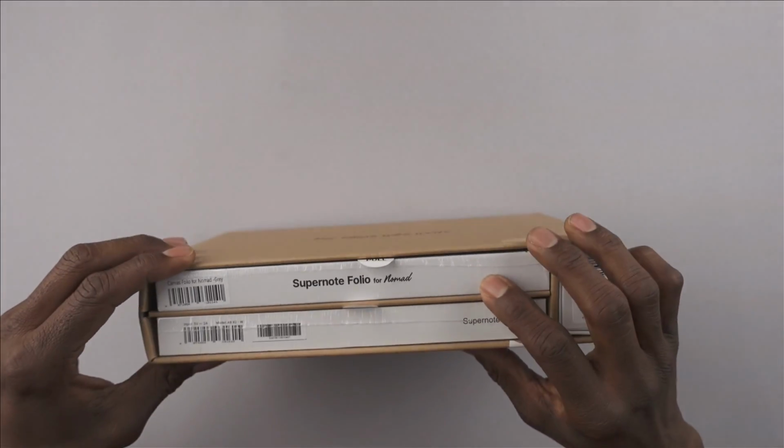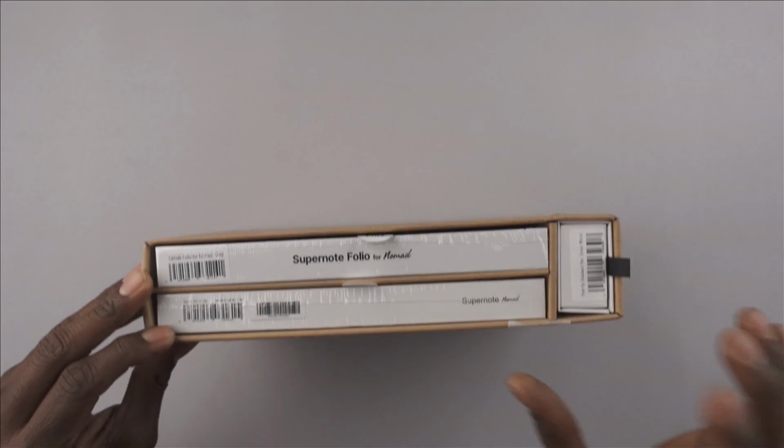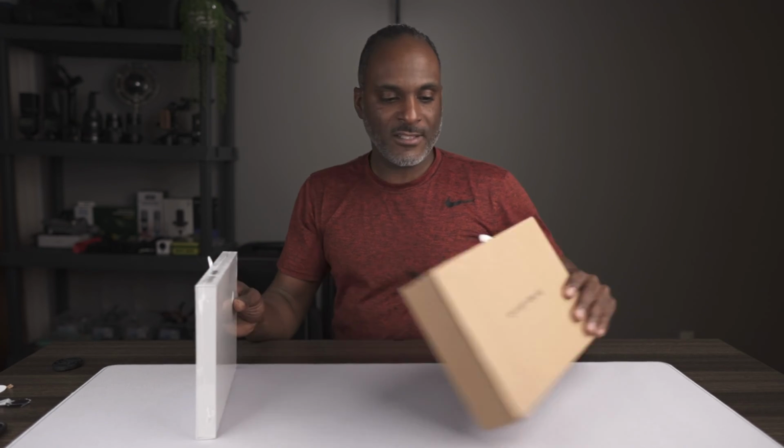But this is very nice. I love the way they packaged this. It's like a little shelving unit, all nice and neat. Everything's got its little spot, little nook, little cranny. You know what I'm saying? I love it. Oh, look at me. That guy's happy. That guy is ecstatic.